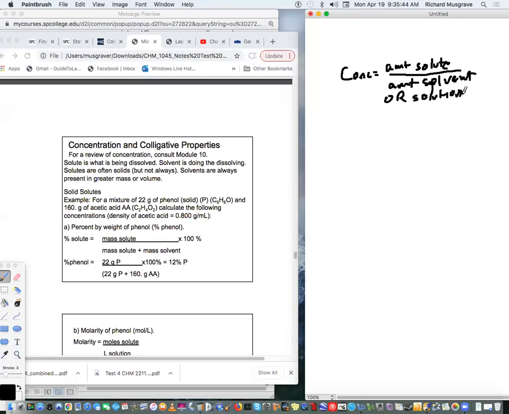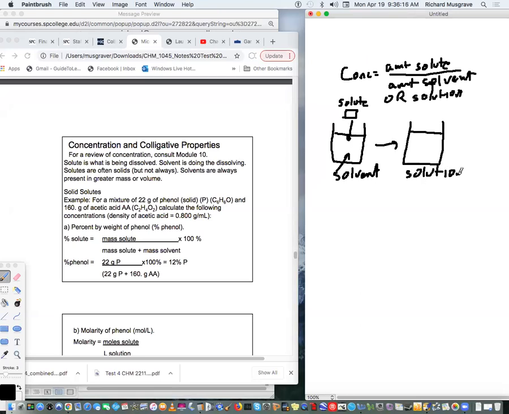All right, so let's look at the definition of those three things here. I think I've been through this before, but I'm going to go through it again because I think it's worthwhile. So we've got our solute here. That's what's going to be dissolved. And then down here, you've got the solvent. That's going to do the dissolving. And then once those things have been added together and the solute has been dissolved, then we get what's called a solution. So that's going to be the combination of the solvent and the solute.